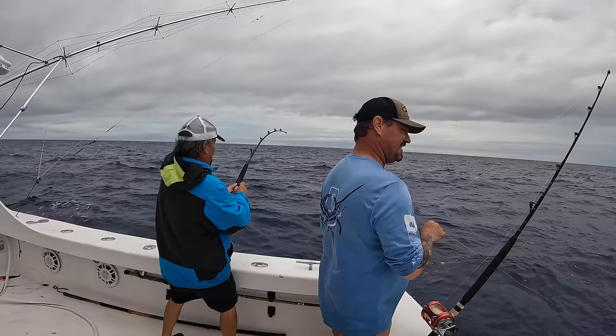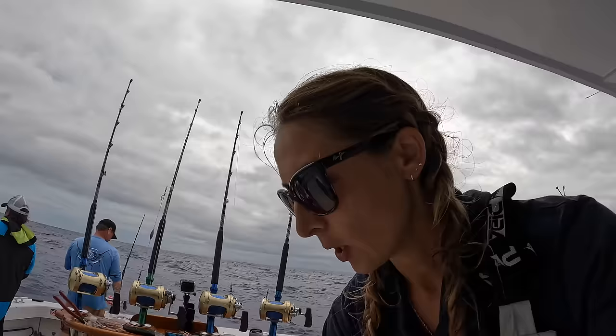Well, we got Mike hooked up too over here. Come on, yeah. Dang. So this is almost kind of like a commercial fishing day. We got a bunch of different types of fish in the box, as you guys can see here. Everything's going in the ice box. We got a makeup from yesterday. Yesterday, the weather was off, the fishing was off, so we're trying to catch double the amount today to make up for yesterday. Triple. Oh, the captain just said we have to catch triple the amount.